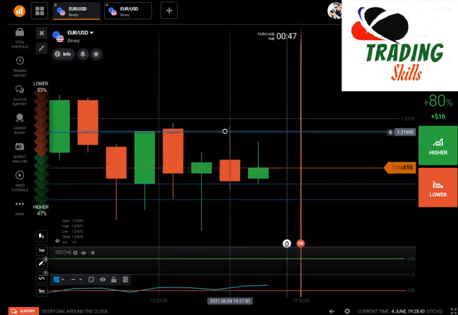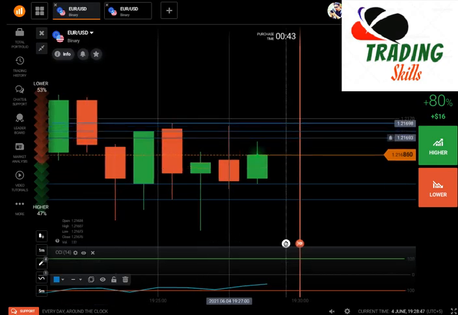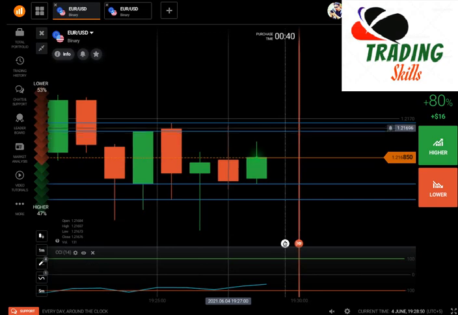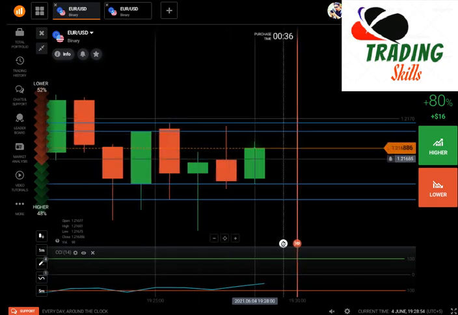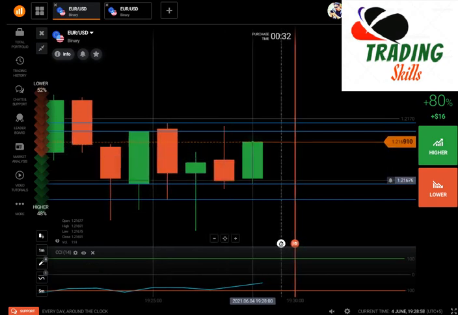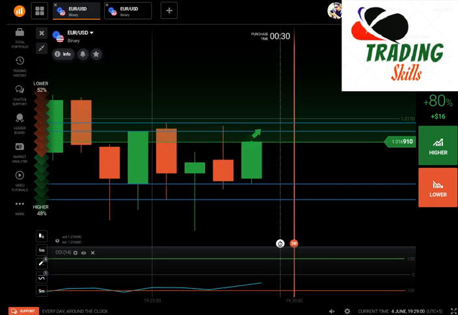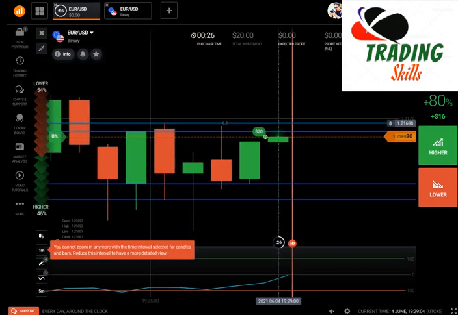Let me show you here. This level is the next strongest level. Why? Because you can see the market is getting a rejection exactly from this area. So what I need to do, I need to wait. Okay, strength and volume wise the candle is strong. Now I can go here with the buyers.